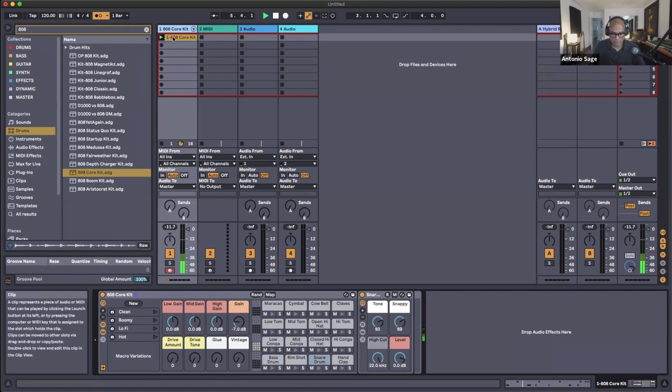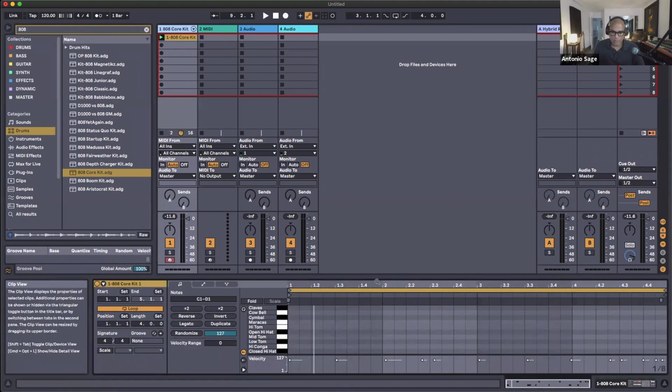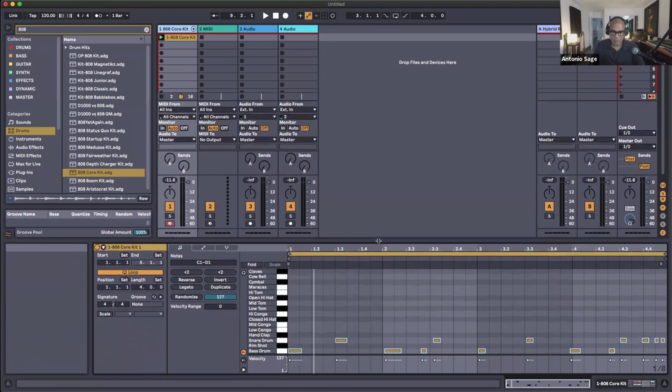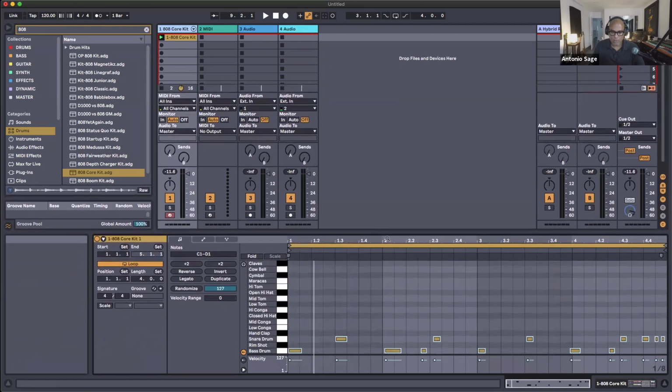Right? Pretty cool. Now I'm going to get rid of the metronome. So that sounds a little funky, but a little off as well. So we're going to fix that. And how are we going to fix that? We're going to go to our note view here, or clip view, and we can expand that if we need more room. And you can see the notes that I recorded right here.